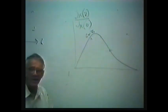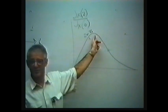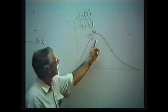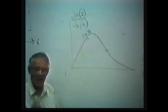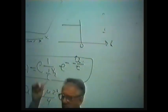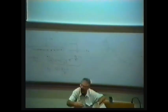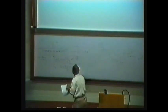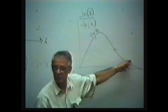Then current begins to increase and reaches a maximum. It's not too bad in mining prospecting, to measure when the primary field is large, near the ore body. Then it reaches a maximum and then goes down, decays. So what I am doing is observing, as an observer who measures current, the same behavior, magnetic field, etc. I watch what happens with the density of current at any depth. I would like to create a field, I would like to create a current. That is the same behavior as the electrical field according to Ohm's law, because if you remember, current equals gamma E. So gamma is constant, so it's the behavior of the electrical field also.